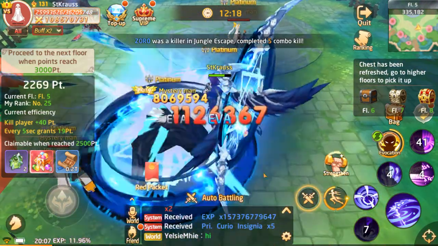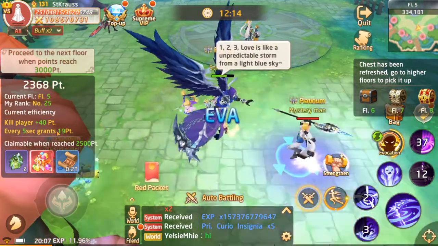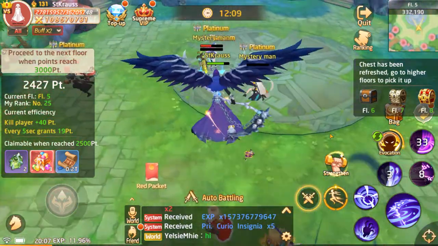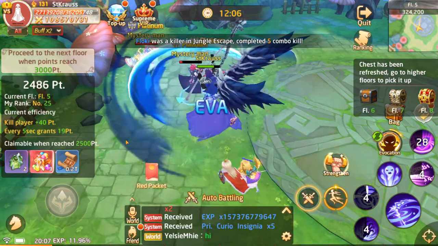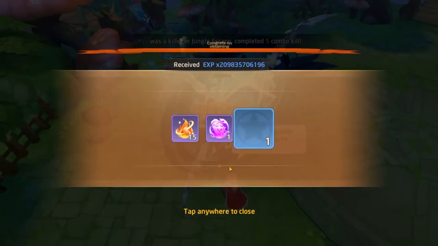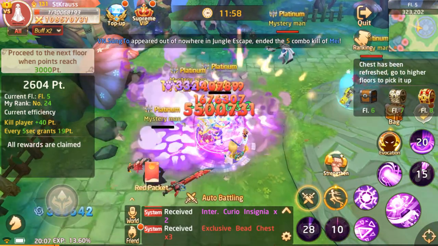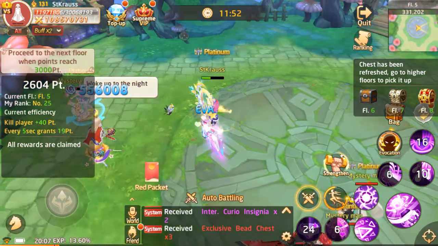So I'm now in the platinum tier. Yeah, Floor 5. The next floor is going to give me some opportunities to loot some chests. Not really that special, mostly refills, I think. I'm not 100% sure.